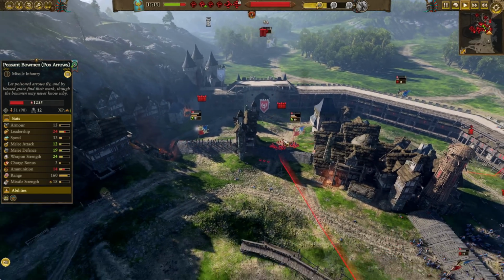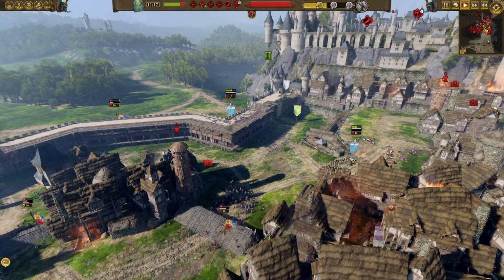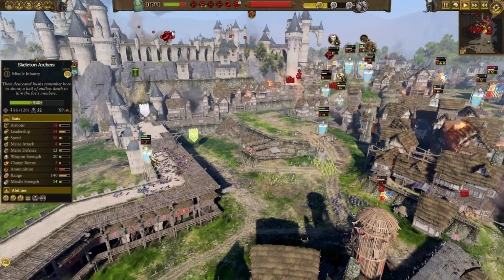2 of these archers that are heavily damaged still holding out. But these men-at-arms coming after some of our archers in the back. We have run out of ammunition. Basically, these guys have 2 shots left. These guys don't have any.